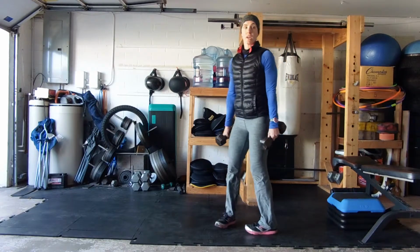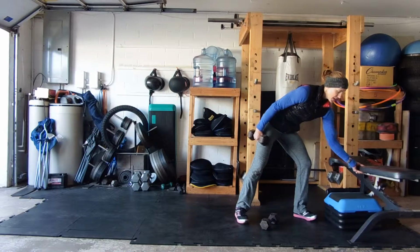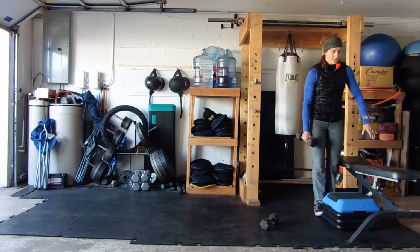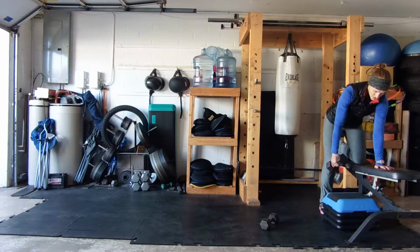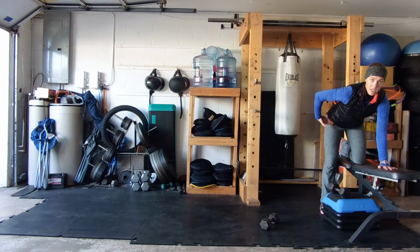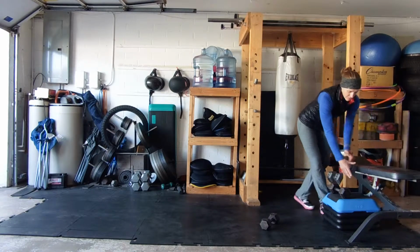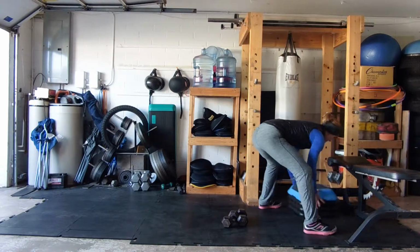Okay. Moving on, we're going to take it to a single arm row. You're going to use your bench again. Weight in one hand, the other hand is on the bench. The same knee is on that bench. Making sure that we're keeping our shoulders and hips level and straight and together. Let me slide over a little bit more to the center so you get a better idea.